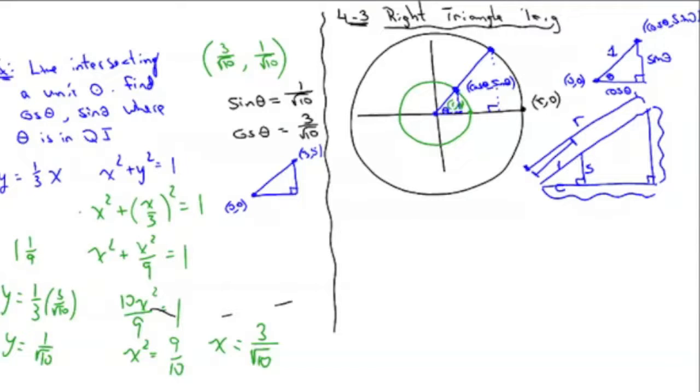All right, so let's call this side, what should we call it? Let's call it A, and let's call this side B. If these triangles are in proportion to one another, then let's set up some nice ones, like sine of theta over 1 is equal to B over R.